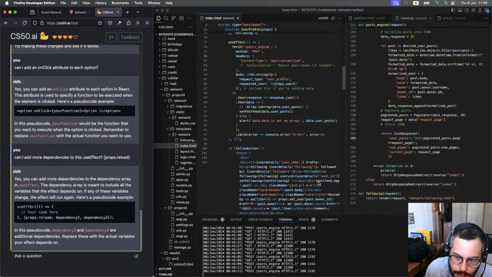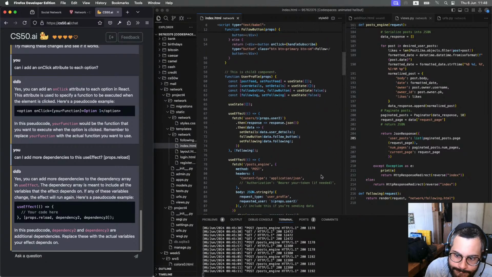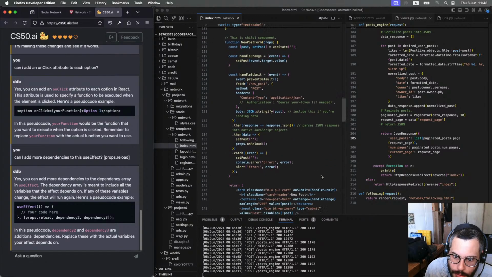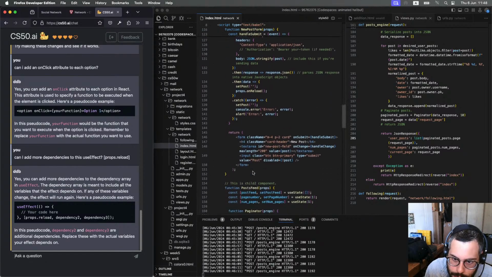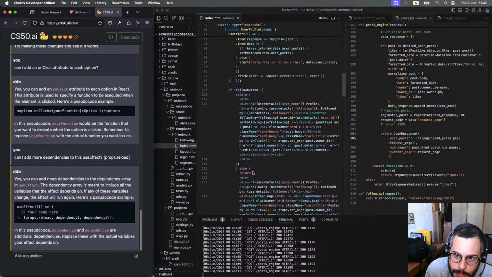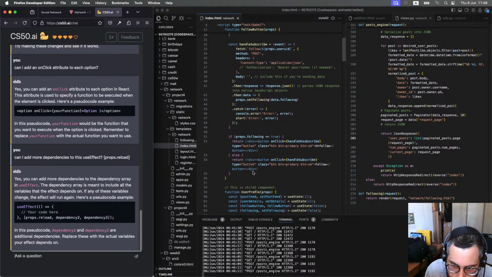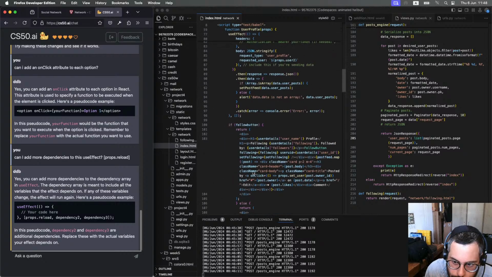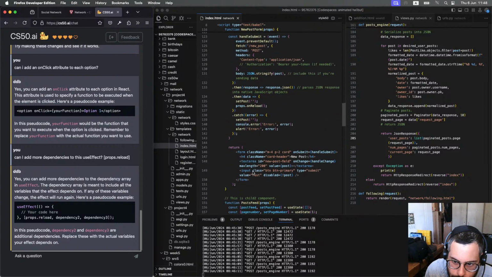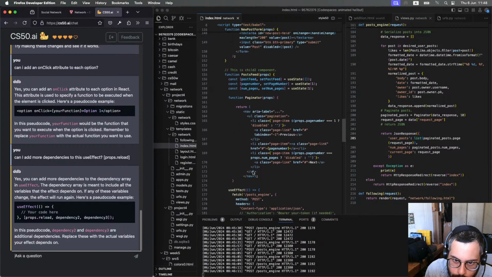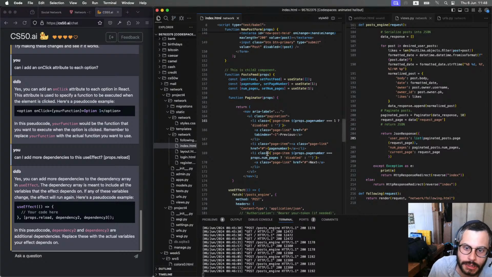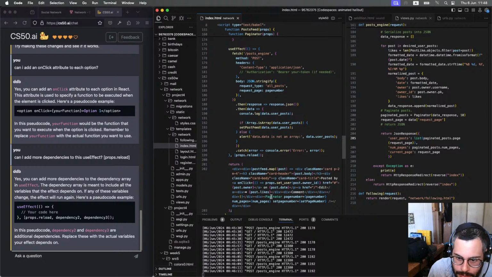Basically, what we're trying to do here is to set the page number from here. So what I want to run is, and I'm already passing this to the paginator, this set page number function.